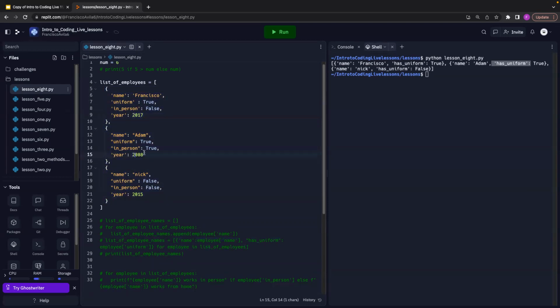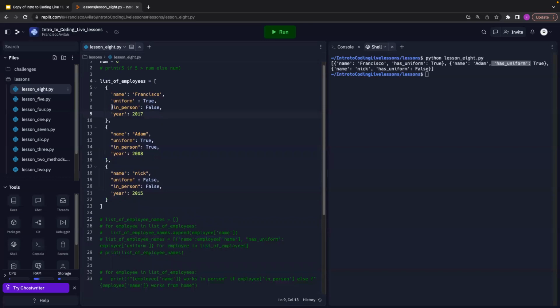But I noticed that 2008, 2015, and 2017 are the dates that they joined the company. So now after every 5 years, each individual is promoted. So I want to know what year each individual here was promoted.